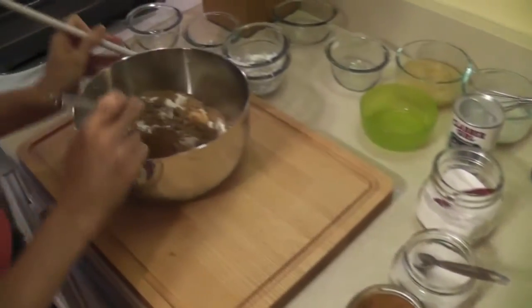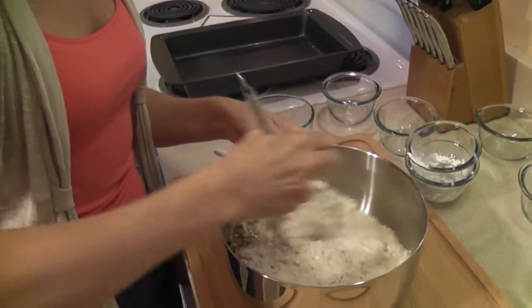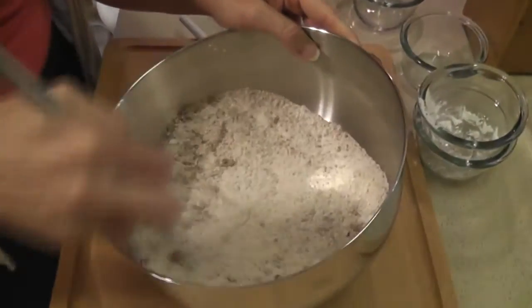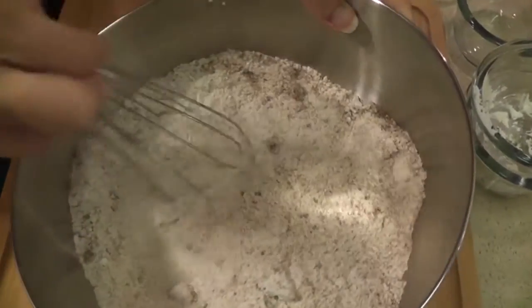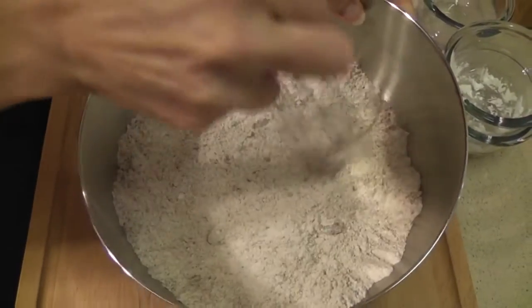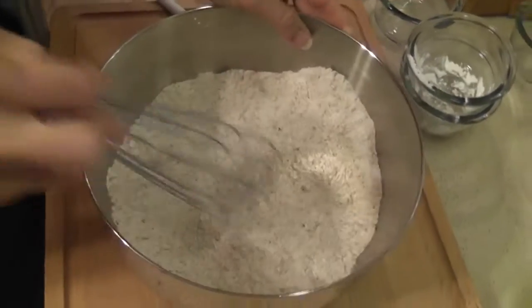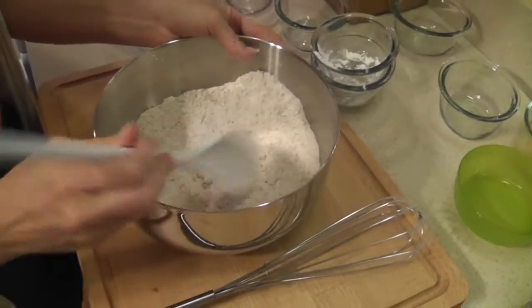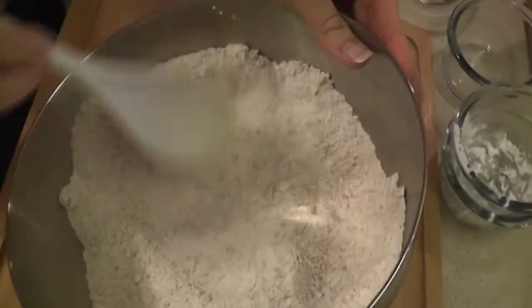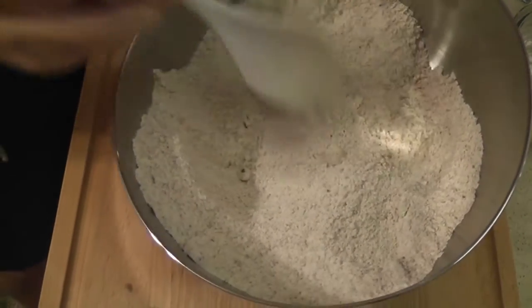All right, so we'll take our whisk and mix all our dry ingredients, and make sure you take enough time to get all these lumps out so your batter will be smooth, especially with the brown sugar. For the last few lumps of brown sugar, just run the back of your spoon through it. You can go through the ingredients and you can see those, and just get all those out.